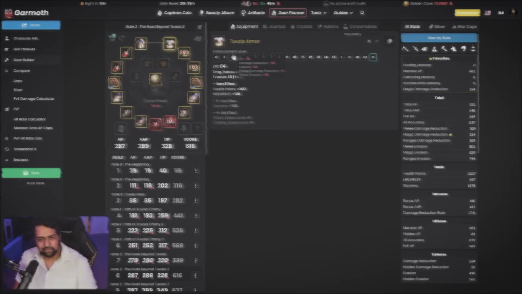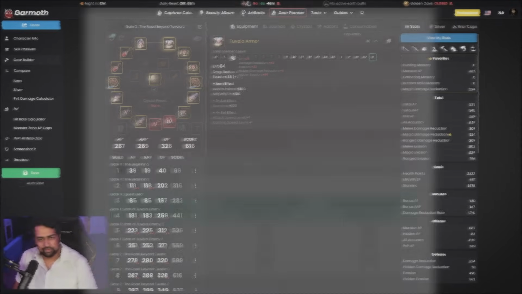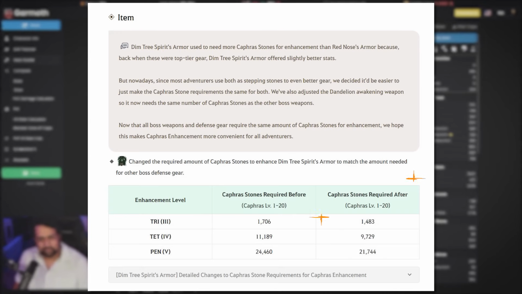All right, pause guys. Quick update. This footage was recorded before this patch, but after the June 12th patch, Perlibis has changed the number of Caphra stones required for the dim tree, equalizing it to the red nose. So in the future, if you are going for one of these armors, I'd recommend you go with dim tree. But in this video, I show red nose because it required less Caphra stones in the past.